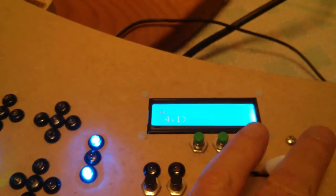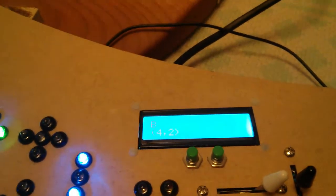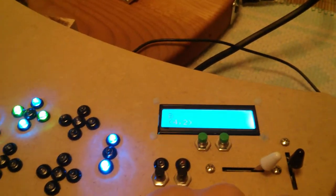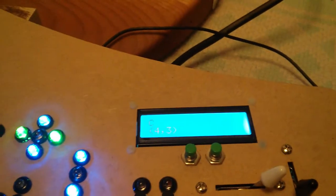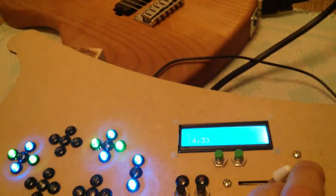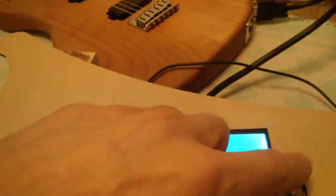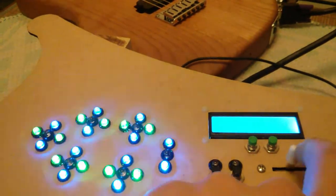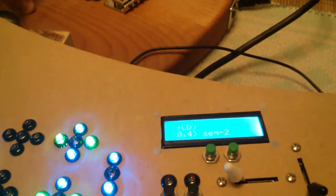We can click here and now what? Coil B, again, coil C, and coil D. We can change all of that up. Go to C and D in parallel.